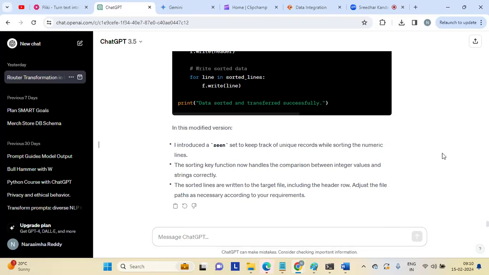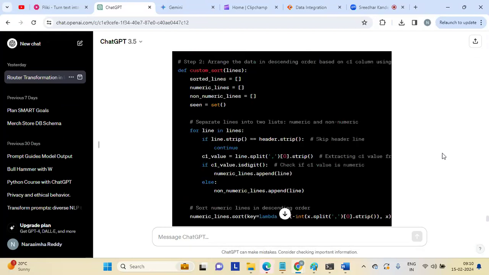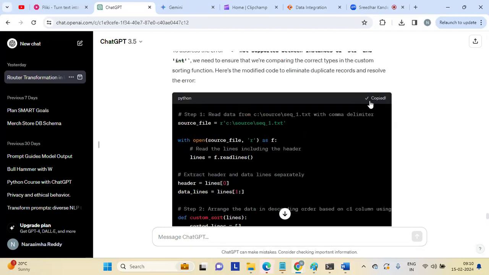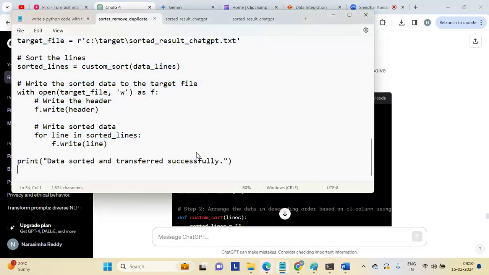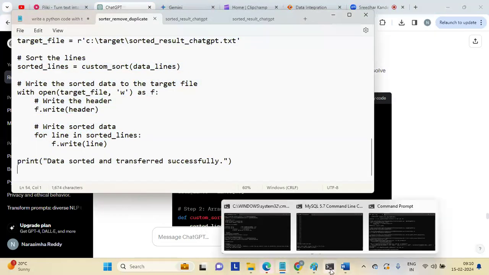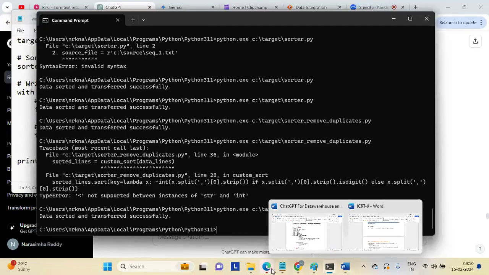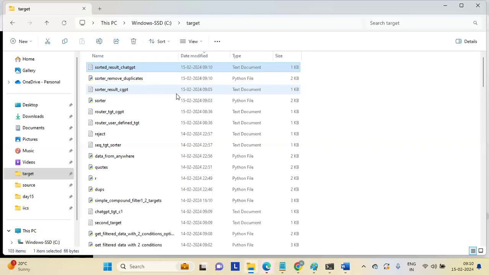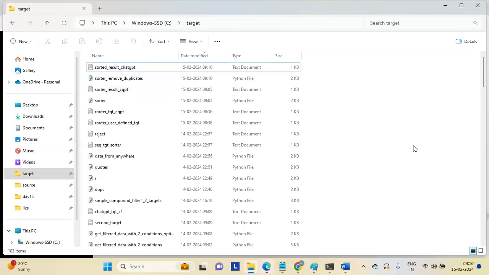Oh, the code is almost the same. Yeah, it is done now, right? But we should get the expected result, right? It is not sorted. Remove duplicates is not working, right?